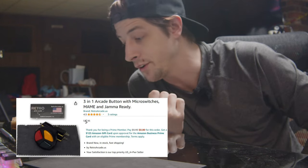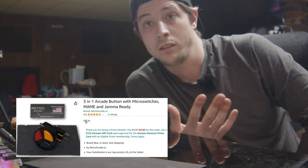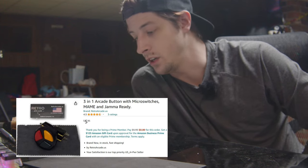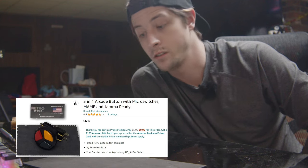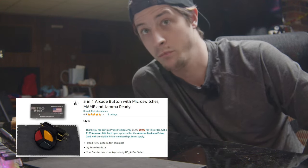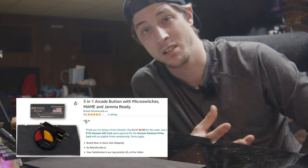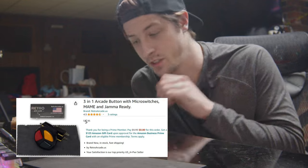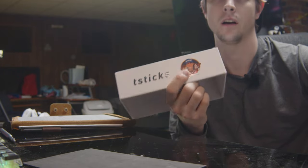Then you have the 3-in-1 arcade button, which was $6. That's the RetroArcade.us brand. No LED, but it's pretty bang for the buck. Old style design, helps save space keeping all the buttons in one vicinity. So yeah, this was bought kind of on accident.